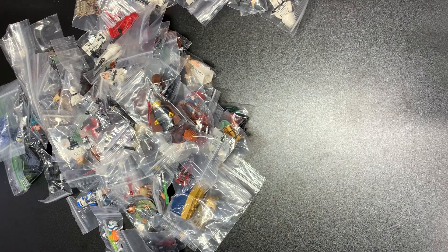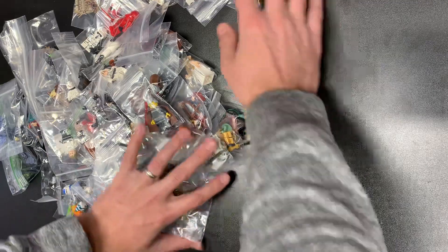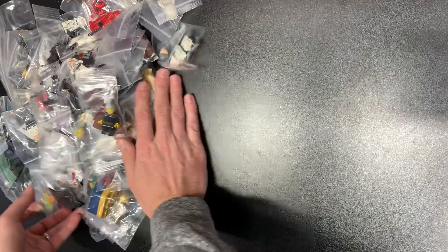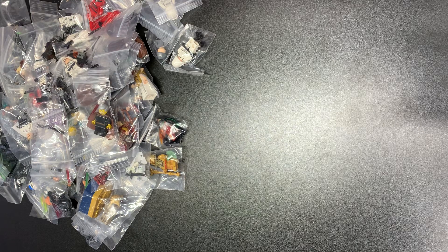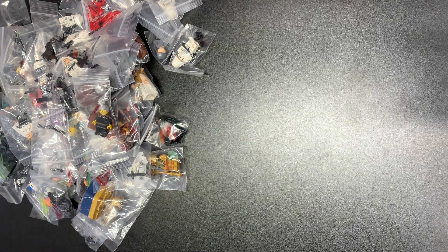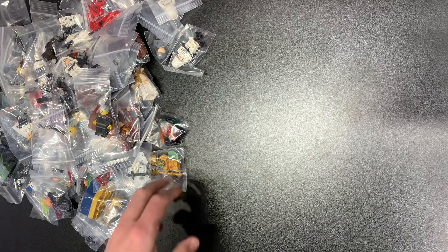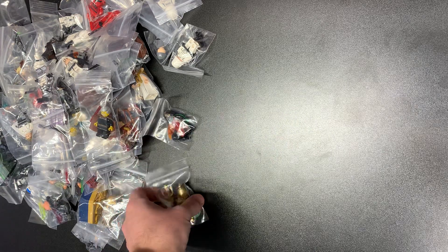I don't know how we're going to do this because they're in bags already. I don't necessarily know where we're going to put it all. And most of these are probably going to be tings. So let's just go through it and see how we do. Maybe we'll try to display as much as we can — we'll see what the camera can fit and then go forward from there.